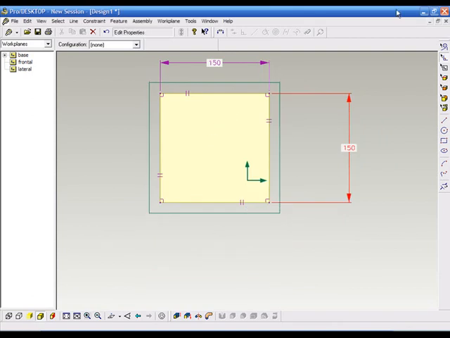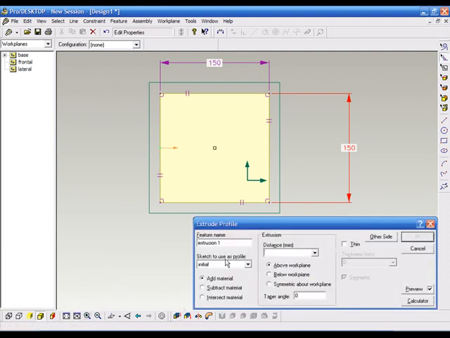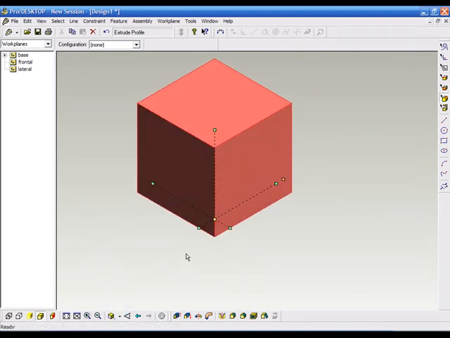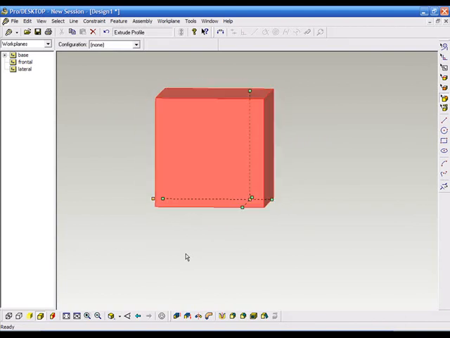Okay, up next then, we want to make our square 3D. So in order to do that, we're on Extrude Profile, and you'll notice that squares come up. And on the distance, we type 150, which should be the same. Okay. And that should be okay. Then, if you just want to make sure, go onto that view, and you have your nice cube.